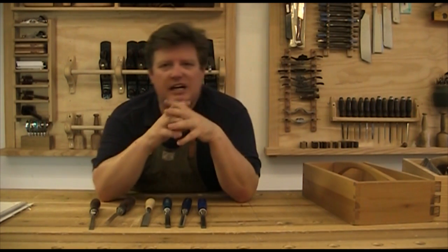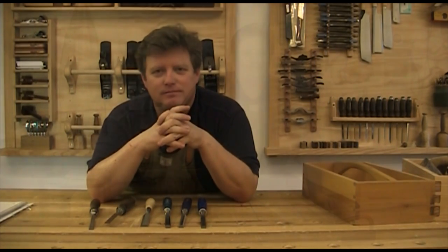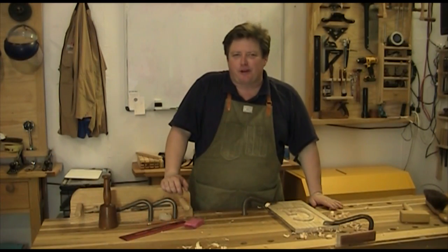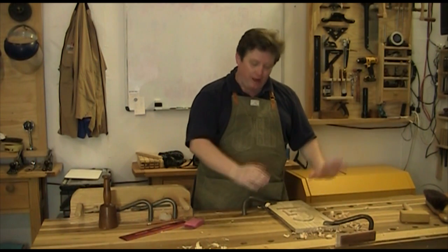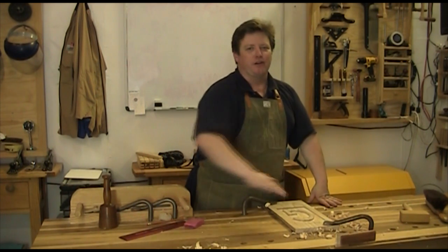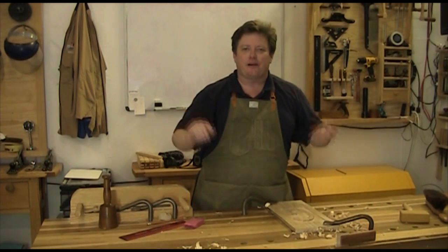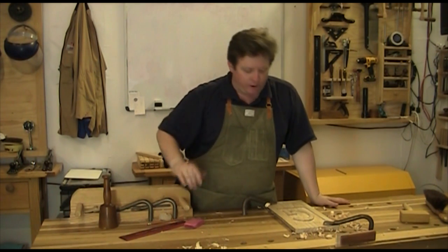So now that we've discussed chisel shape and the steel, let's get back to carving. So how are you liking your symbol so far? I would tell you a lot of students will take it from here and say, ooh, I like that, I'm done. Put a coat of paint on the background, color the front, cut it to size, and call it quits. And that's perfectly okay. But if you want to learn a little bit more, stick around.